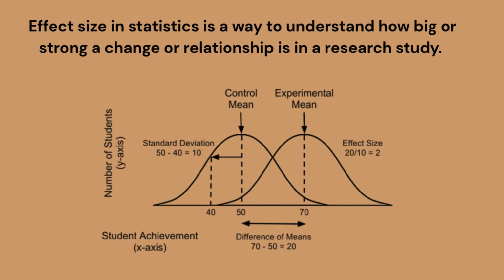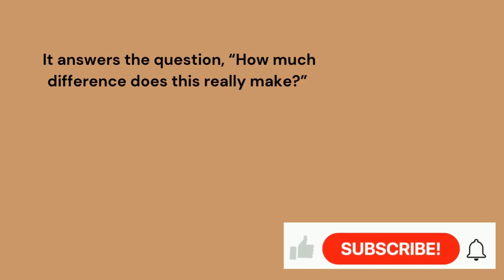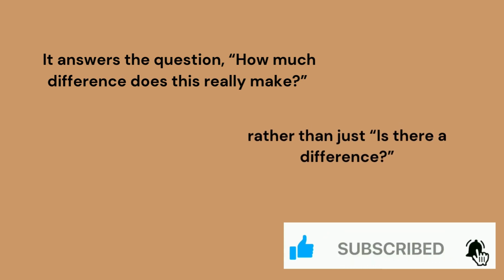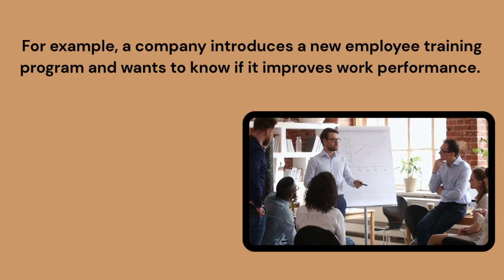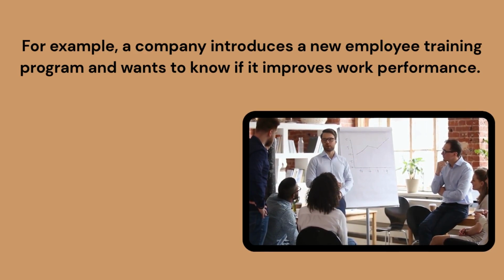Effect size in statistics is a way to understand how big or strong a change or relationship is in a research study. It answers the question, how much difference does this really make? Rather than just, is there a difference? For example, a company introduces a new employee training program and wants to know if it improves work performance.